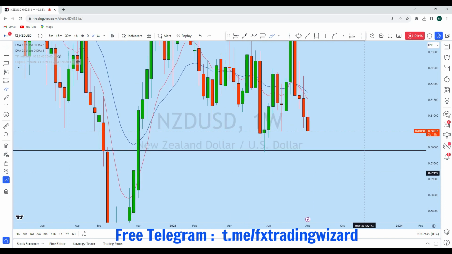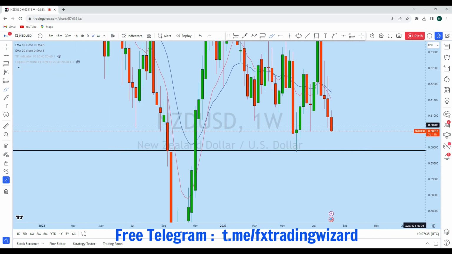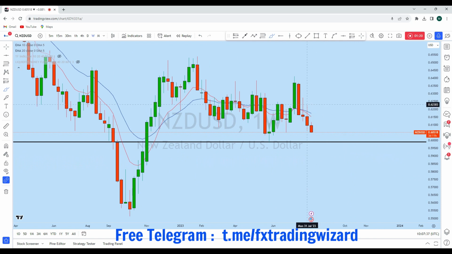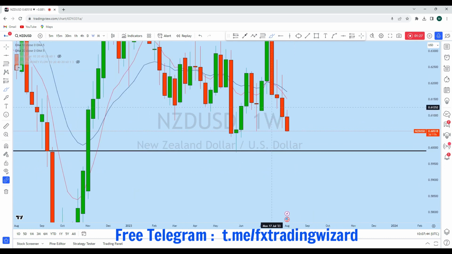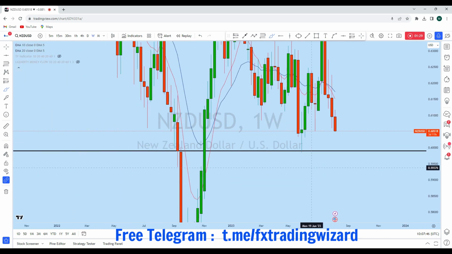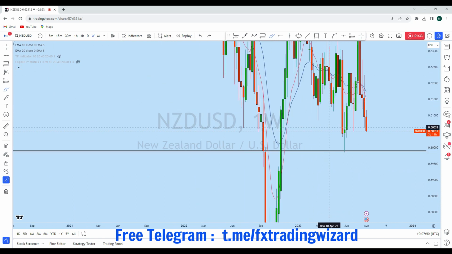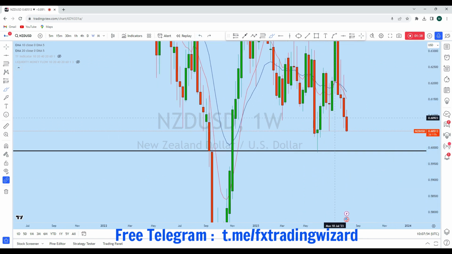If we look at the weekly perspective, we can see that previous week NZDUSD formed a middleman. Previous week a doji followed by a middleman. We saw that this week, after a little pullback, the prices started to drop. As we can see, this is the weekly support level, and we can expect NZDUSD to create a new lower low to test this support, or even break this support to create a new lower low in this direction. So from the monthly and weekly, we see that NZDUSD is currently bearish.